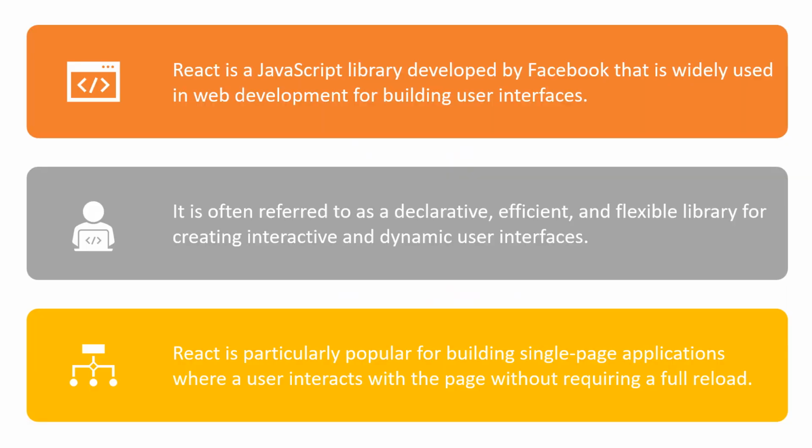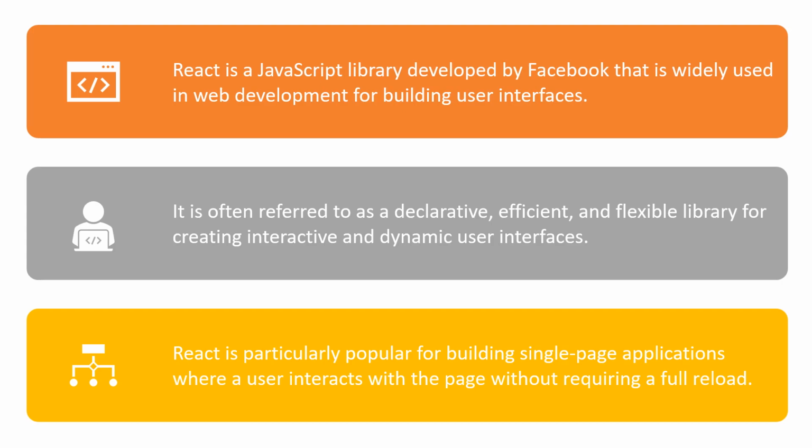So basically, React is a JavaScript library, and it was developed by Facebook, and it's widely used in web development and building user interfaces. It is often referred to as a declarative, efficient, and flexible library for creating interactive and dynamic, I emphasize dynamic, user interfaces. It's particularly popular for building single-page applications where the user interacts with the page without requiring a full load. That is, if you have a web page and you want only a partial part of the web page to be updated quite often or depending on the situation, then React is the best tool to use.